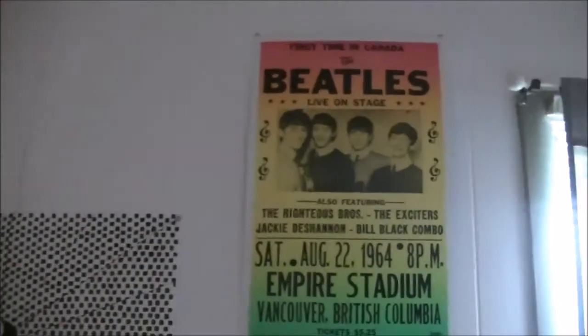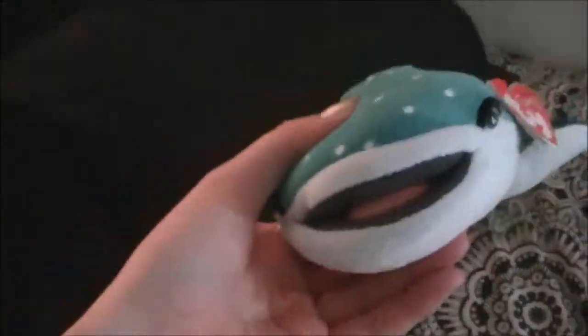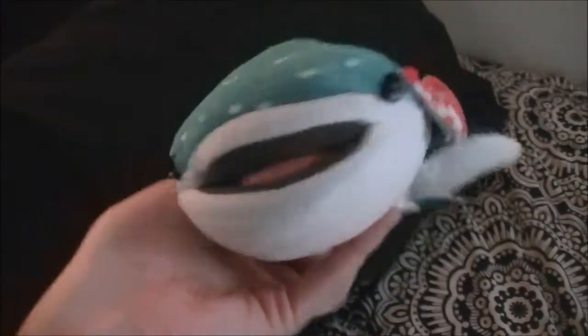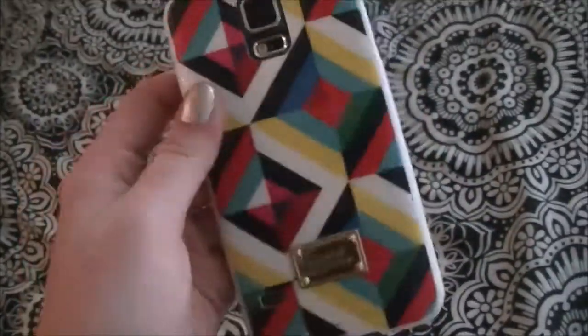Here's my bed. And I got this quilt — I think at Target. I'm not really sure, it was like four years ago, but I think I got it at Target. And even if I didn't, it's a really basic comforter, so I'm sure you can find it at Target now. And then I got these two pillows, and then I got Destiny from Finding Dory. I love that movie, and Destiny is my favorite. My boyfriend got Destiny for me like a couple days after we watched it, and I love it. It's so cute. And then I have my phone — I got this phone case from Walmart for $5. It was on sale. It's not really my style, but it protects my phone a little more than no case does, so I just have that until I find something else I like.